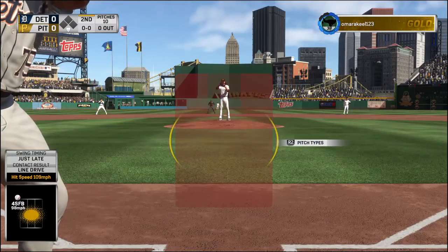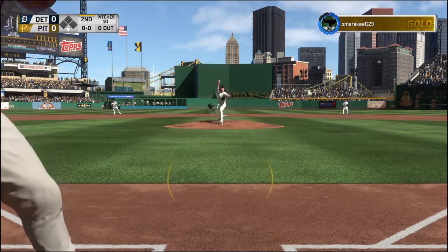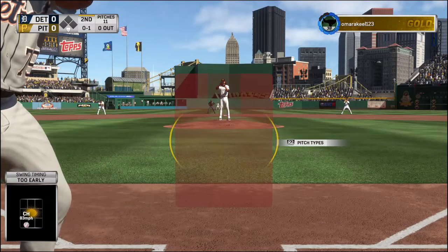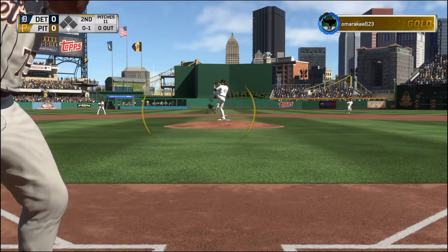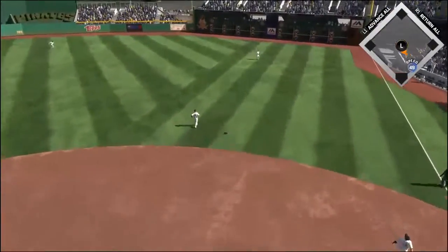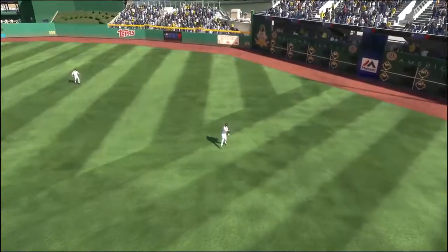Stepping in, Jose Abreu. He'll lead it off here to begin the second. Jose Abreu started him with the change, and it's 0-1. That looked like he was cheating for that fastball inside right there. Early swing, got out in front of that off-speed pitch. Clearly looking for a fastball. Hit the other way out toward right field. Under it now is Chu, and he'll put it away for the first out.